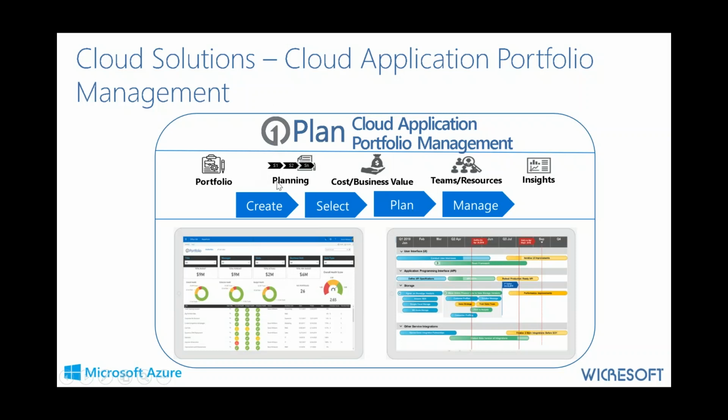There's some core planning features that the solution has, where you can actually see the sequencing, the interdependencies, the timeline and deliverables that are going to occur from actually executing the cloud migration or modernization, if you're going to rebuild. Cost to business value, very important. That's the reason why we're doing this.